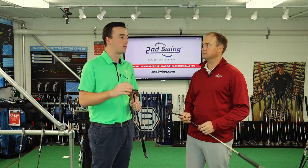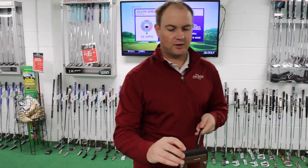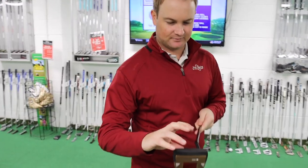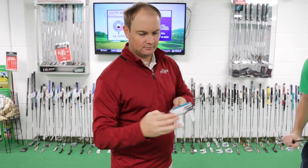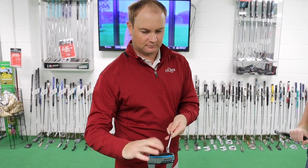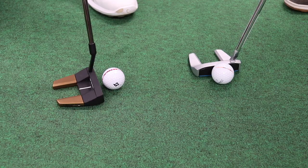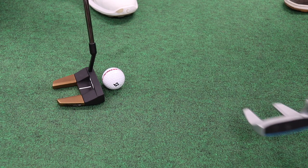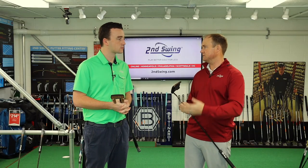That's due to the cast aluminum construction with steel that they've implemented here. And they don't have a face insert like they have in the Sigma. Yeah, I like that it doesn't have an insert. It is a lot firmer. I could notice that even when I was playing around with them — just my nails on the face, they're really flat. Hitting some shots versus the Sigma 2, it's definitely a completely different feel off the face. It may be better for those players that need a little more acceleration, a little firmer, faster movement off the clubface.